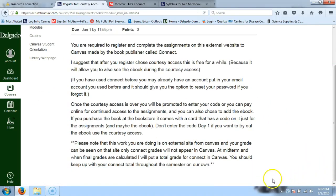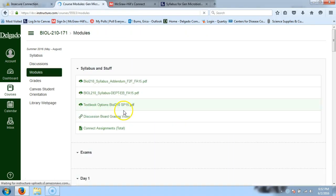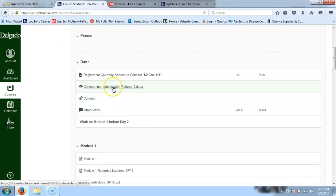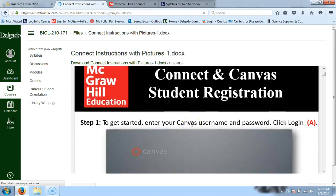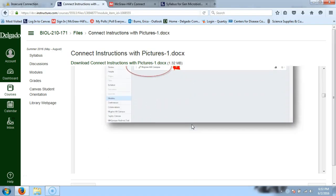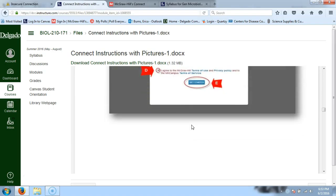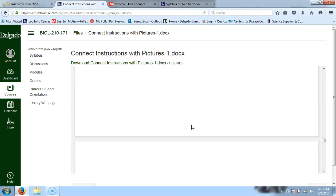And if I go to the next, where's the next button? It's not there. Okay. I guess I just have to go back to modules. And this goes through those steps with pictures. Right? Some of us do better with pictures to remember stuff, but you also have this recording that you can watch too if you don't remember what we did. This even starts at Canvas, but some of it's kind of old. But pretty straightforward. Right? Those are all the steps that we went through.